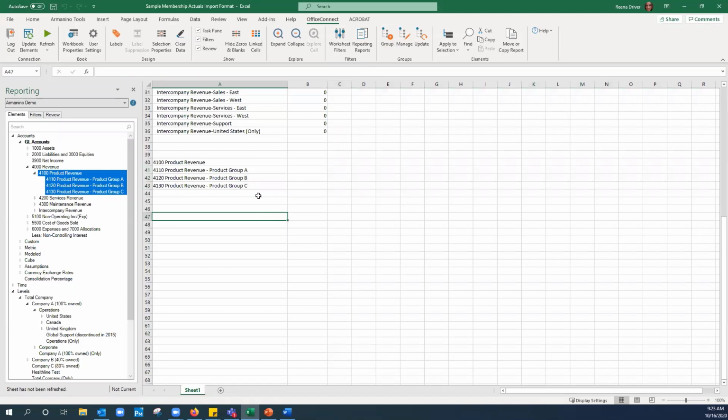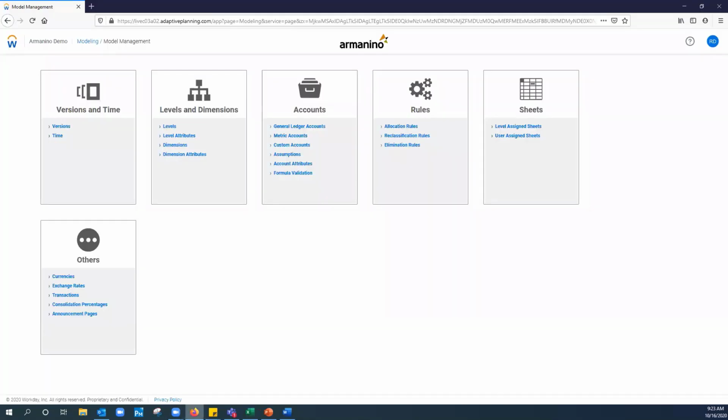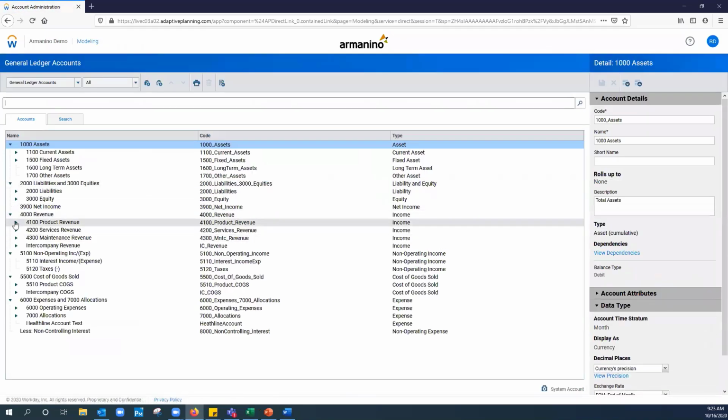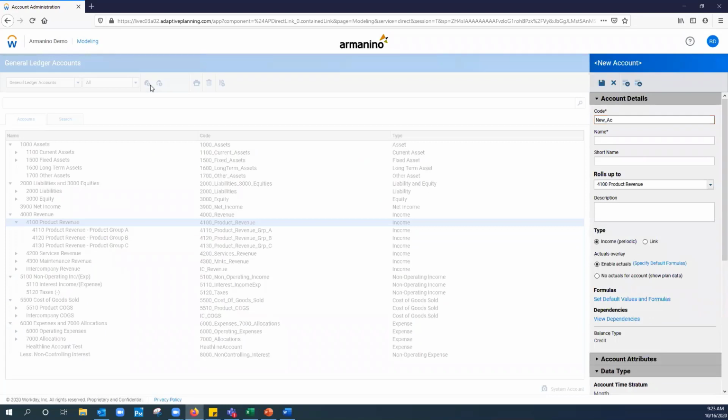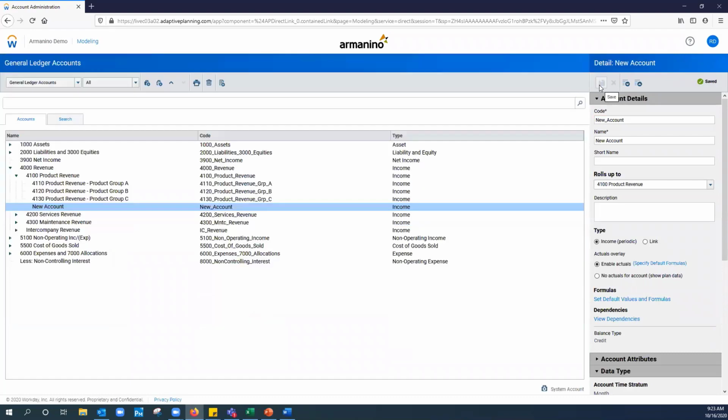If I then were to go into Adaptive and add another account, which I can do here, call this new account, hit save.